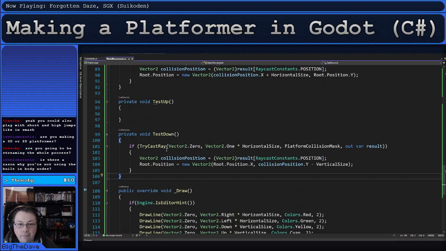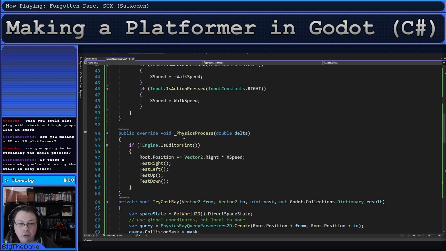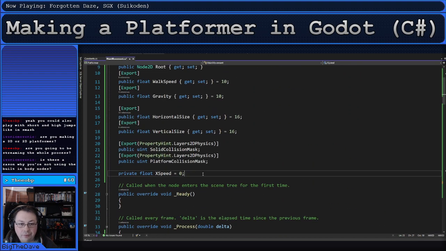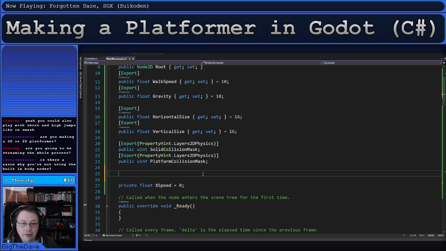What else was it? Oh yeah. So testing down. If you have collided, we want to set your position to that. We also want to record what the ground is. We'll come into this later. But we want private node. Actually, we want node 2D because we do care about the position.